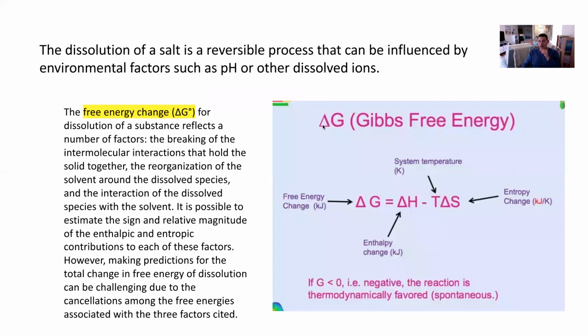Now free energy shows up at the end of Unit 7. Free energy is the whole point of Unit 9 of the AP Chemistry curriculum. So we will come back to this, so don't worry about it. The formula is pretty simple though. Delta G equals delta H minus T delta S. Enthalpy minus temperature times the entropy change. There's a lot going on here.